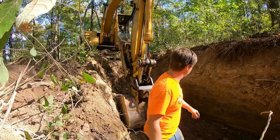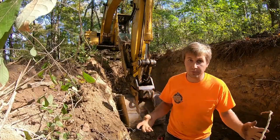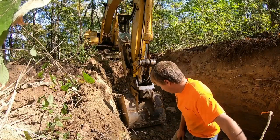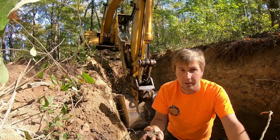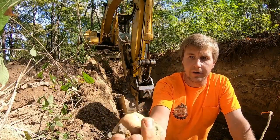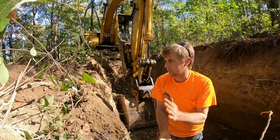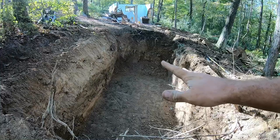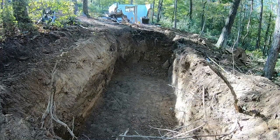Getting close, getting real close. Just gotta clean up the edges. The good news is we didn't hit any big rock down here. We don't have to mess with putting stone in the bottom of it. I'm pretty happy with it. This is the material that's under there. Tank will sit fine on that. Sit just fine. Got it all raked out, leveled across there. The bottom looks great.